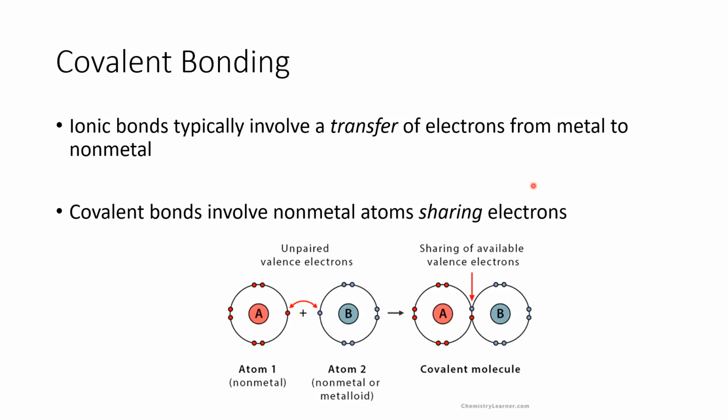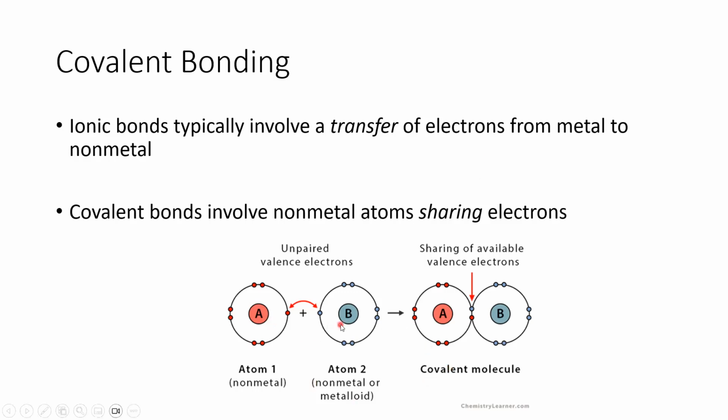And then with covalent bonding, in this case, we're going to see it's sharing electrons. So with ionic bonding, like I said, you can think of it as kind of selfish, because it's going to be a transfer. One of those atoms is fully going to take the electrons from the other. Whereas in covalent bonding, we just break down that word. Co, kind of meaning cooperative, working together. Valent, just referring to the valence electrons. So they're going to be sharing those valence electrons. And we can see just a generic example of that here.